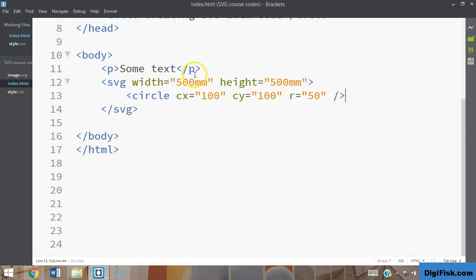The thing is, even though the viewport is measured in millimeters, the circle would not be measured in millimeters. Unless we mention millimeter in here, it would be taken as pixels because every line of code has a default of pixels. Okay. The unit of measurement that you mention for your SVG as such won't be applied for the inner images or shapes that you draw inside the SVG image.